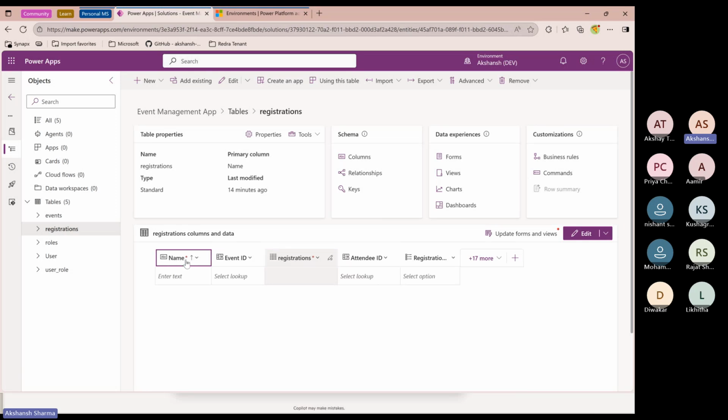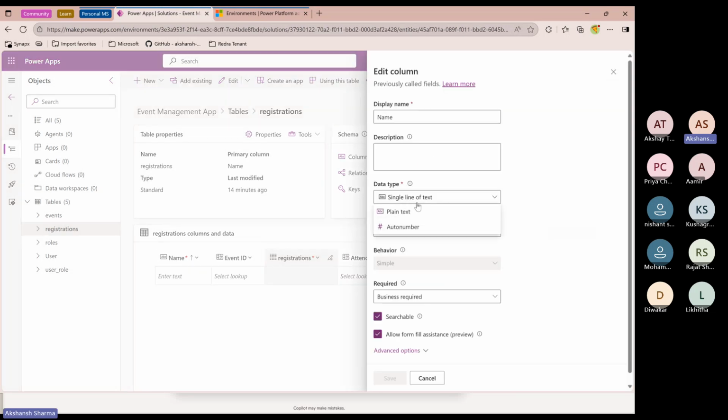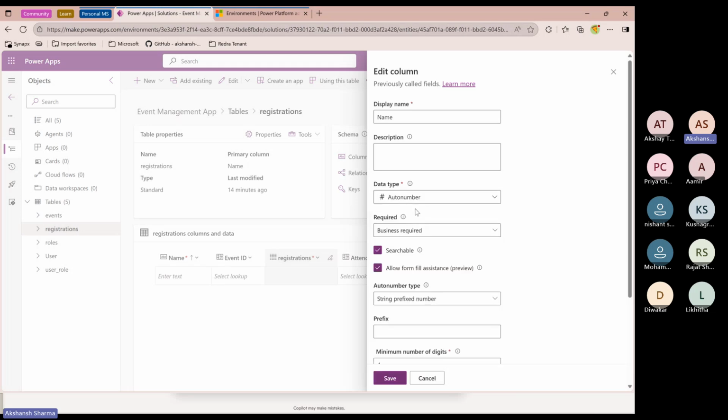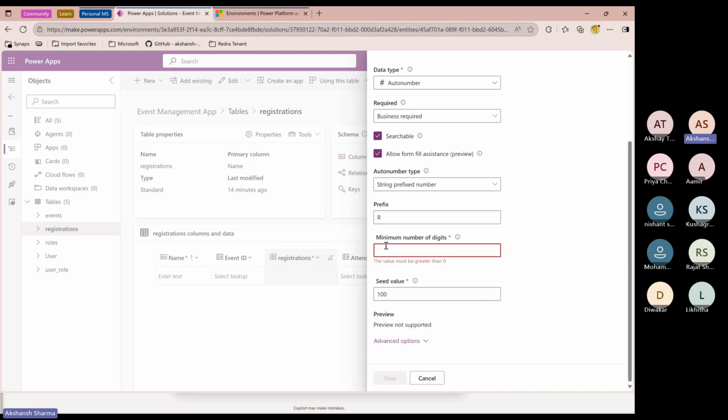But for this name column, which is not really required for our use case, you can't delete this column. So what we can do is we can change this from single line of text to auto number, and this will basically be an auto number unique reference for each row, and you can customize this with a prefix. We'll add the prefix as R and seed value 1000, right? Minimum 3.